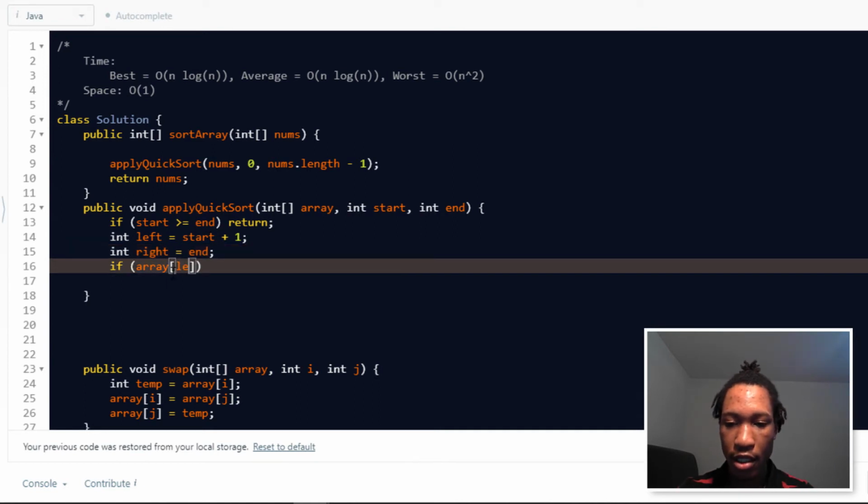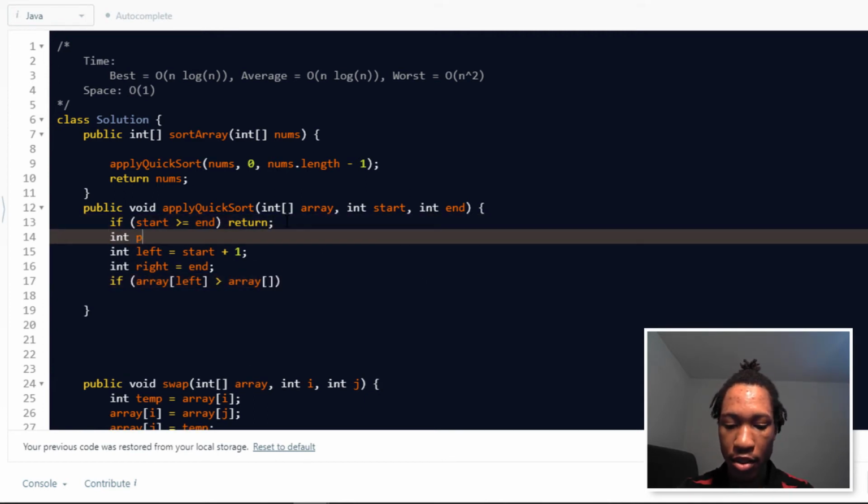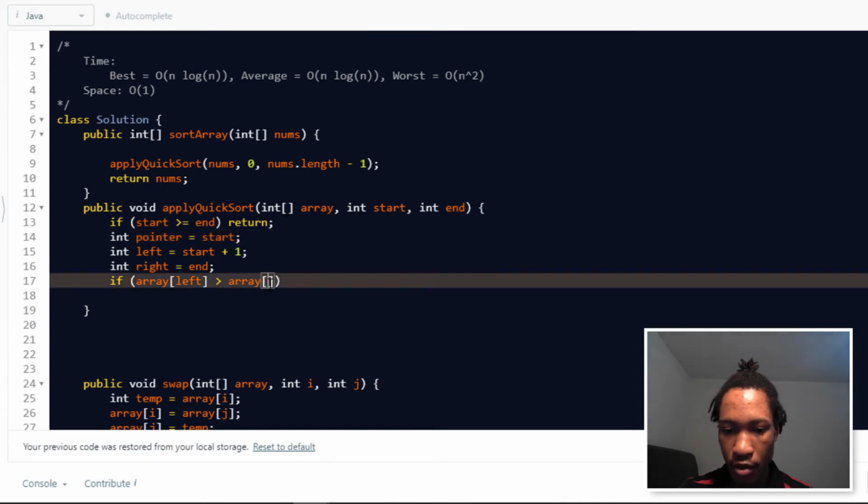If the number at the left pointer is ever greater than the number at start, instead, let's just have a pointer. Let's just say int pointer is equal to start, and whatever we have at the right is less than array at pointer.